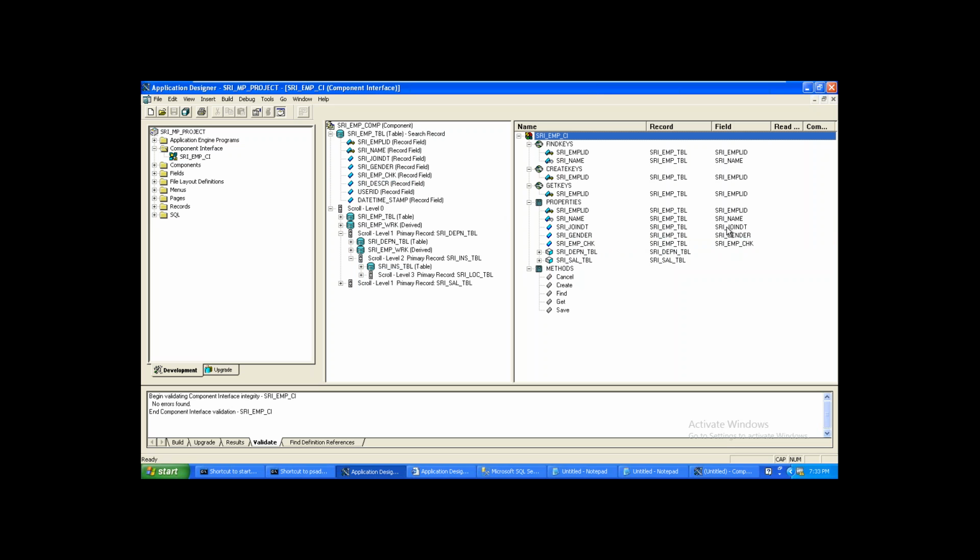You understood my point, right? Yes. Then what shall we do? I have to drag and drop this field from the component to the CI. Have to add.